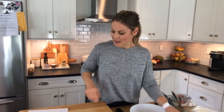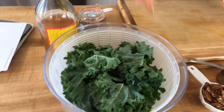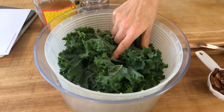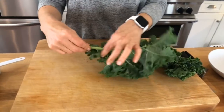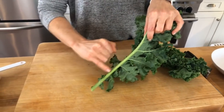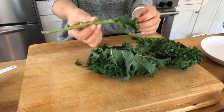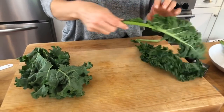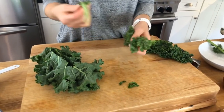The first thing you want to do when you're making a kale salad is prep your kale. I already washed my kale because I didn't want to spend too much time doing that — I washed it and put it into a salad spinner. Before it goes in the salad spinner, you want to take the stem of the kale, that's the thick part that runs right down the middle. You just pull up and away, and that is the easiest way to stem your kale.